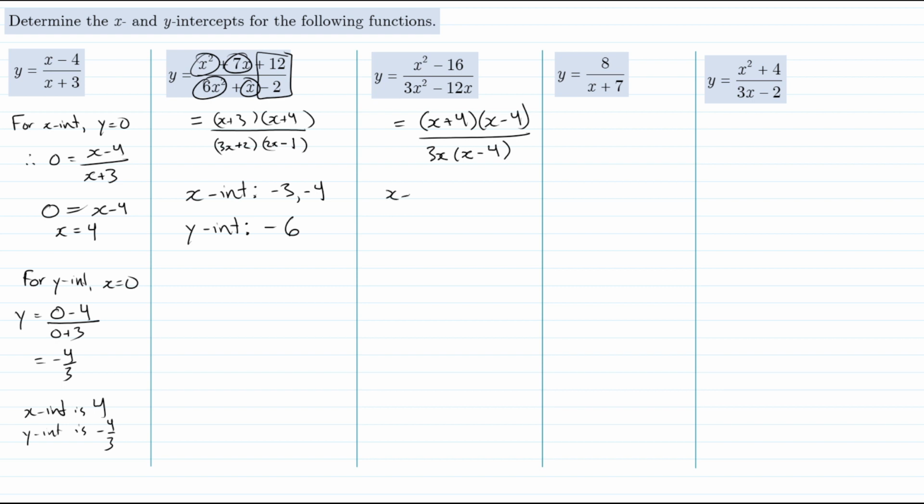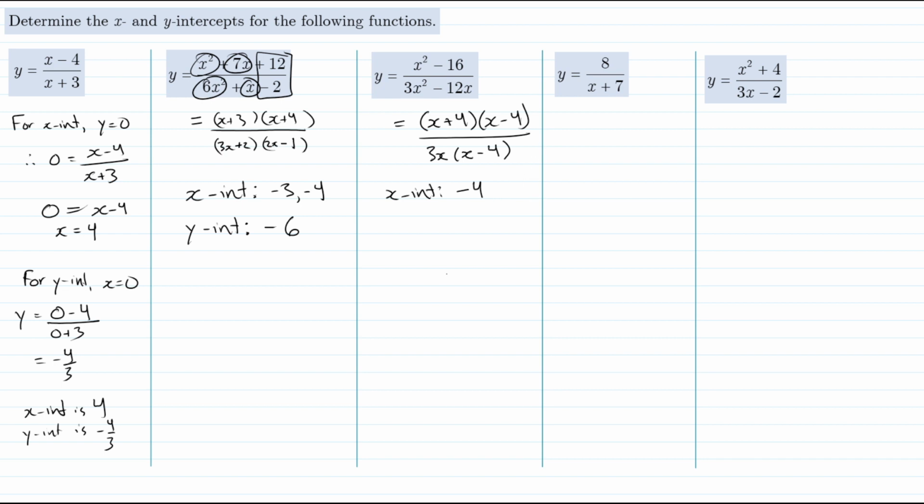Now, for the x-intercepts here, be careful. We get in the habit of saying, well, if it makes the numerator work out to 0, it's going to be an x-intercept. So you might think that the x-intercepts are -4 and +4. But wait, they're not. Okay, why not? Because if I had +4 here, that makes this work out to 0. But the problem is it also makes the denominator work out to 0, which means we're dividing by 0. You can't do that. So you don't actually have a point at an x value of 4.